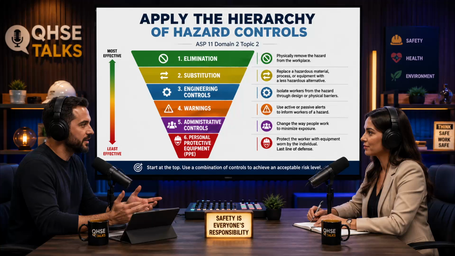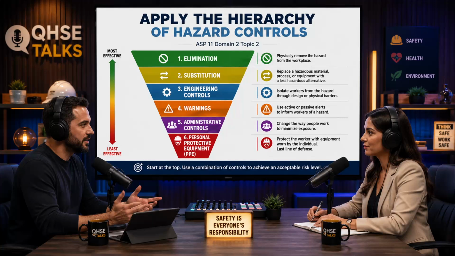If the blueprints show a valve that requires a worker to climb a 20-foot ladder to turn it manually, prevention through design mandates that you alter the blueprint to relocate that valve to ground level. Or you specify an electronically actuated valve controlled from a safe distance. You eliminate the fall hazard on paper.